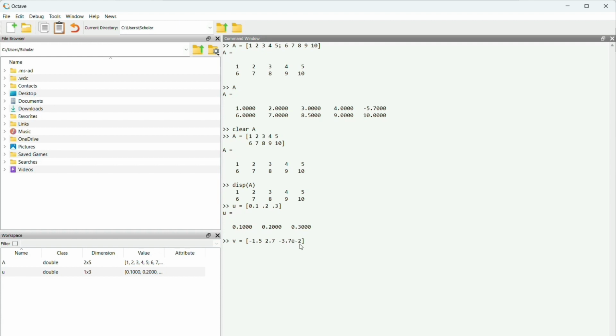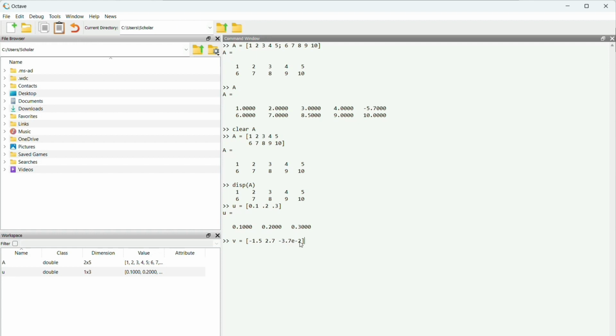E-2 means times 10 to the power of minus 2. It's not exponential. It means 10 to the power of minus 2. That is minus 0.037. This is the number.